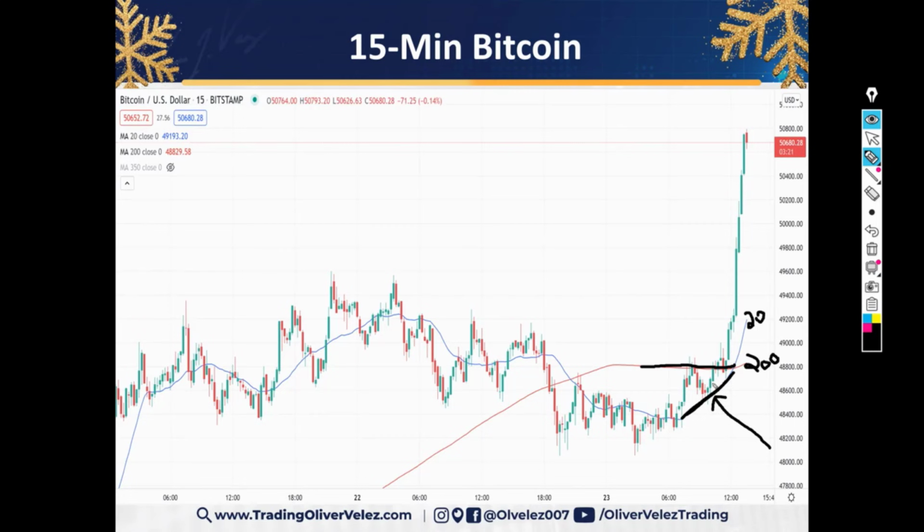Now, this little triangular-like formation, this wedge or flag or whatever you want to call it, this wedge formation is trapping Bitcoin. So Bitcoin starts to, like a ping pong ball, rattle between both of the moving averages. So the 200 is serving as a ceiling, the 20 is serving as a floor, and there is a war going on. Boing, boing, boing, boing. And then finally, boom.